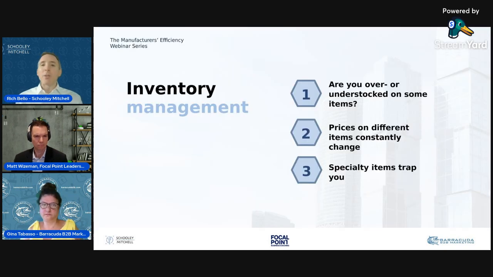When we talk about inventory management, as I mentioned a few minutes ago, this is probably the key part of everything with regards to managing these expenses. Do you have enough product in your facility, or do you have too much? And it oftentimes can get forgotten or just disregarded to a certain degree.